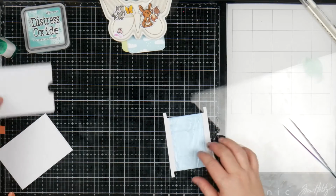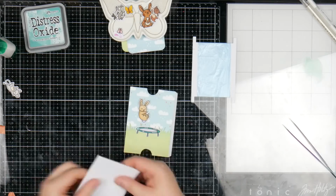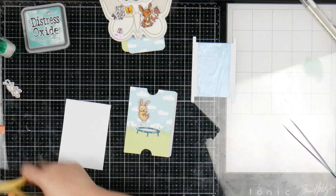Alright, time to assemble. Oh, now I'm scared. I'm going to do the front and the back first using that really skinny washi tape. Double-sided tape. Now this is me because I'm really bad at trimming this apparently with my fingernails. So I'm just cutting myself a bunch of strips here so I can just do it all in one go.